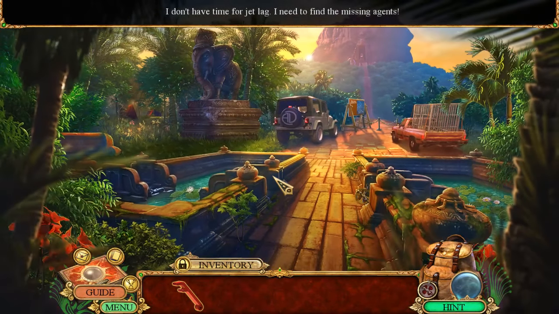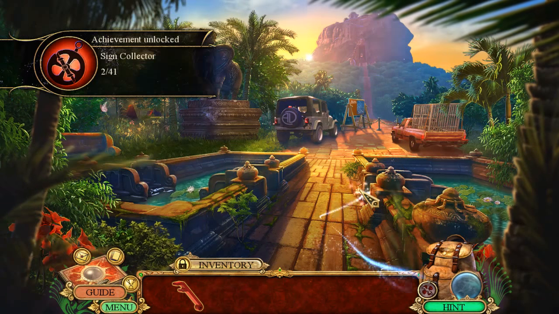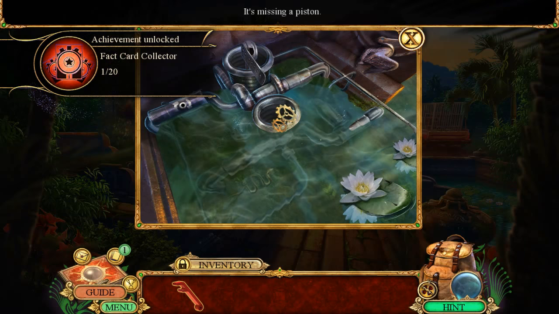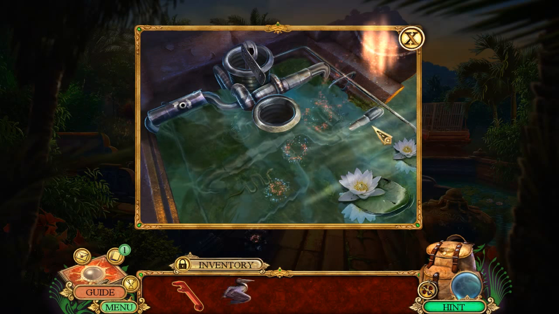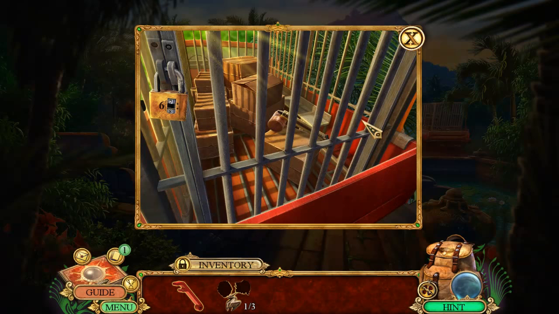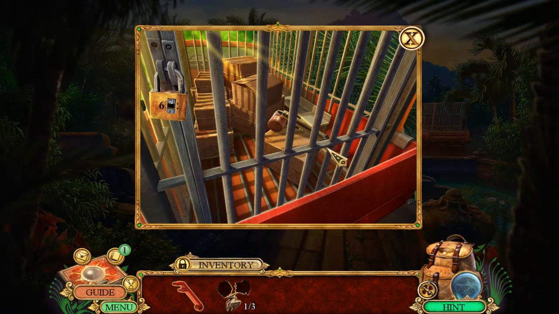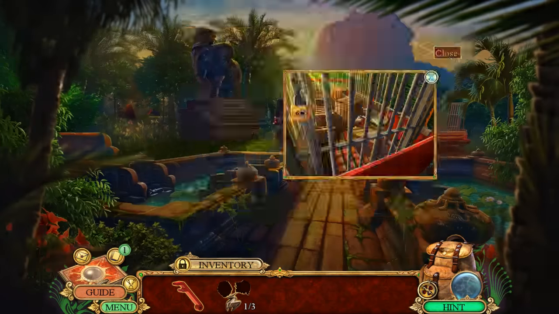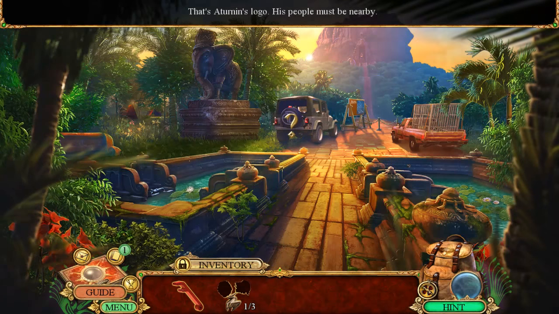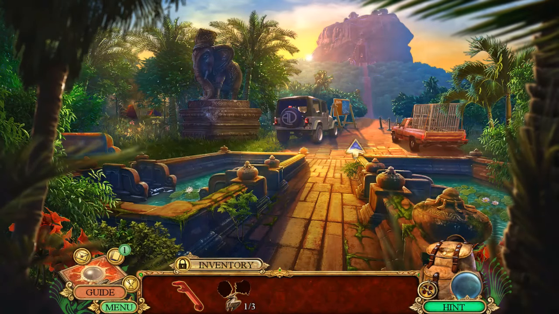That's rude. I don't have time for jet lag. I need to find the missing agents. Okay, where's the little thingy I need to look for again? Is it that? Ha ha! Okay. It's missing a piston. Okay. Oh, I'll take that. It's missing a dial. Okay. That's Aternine's logo. Whoa, hold on.